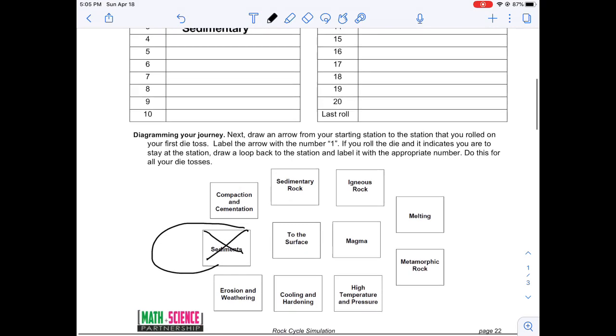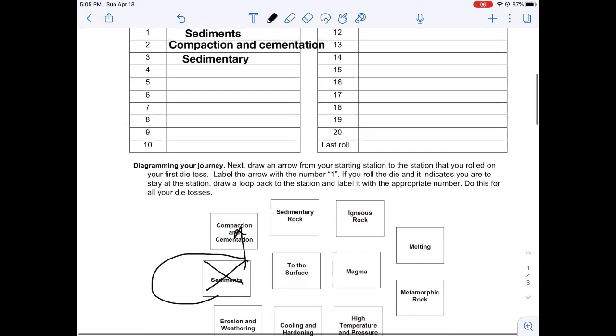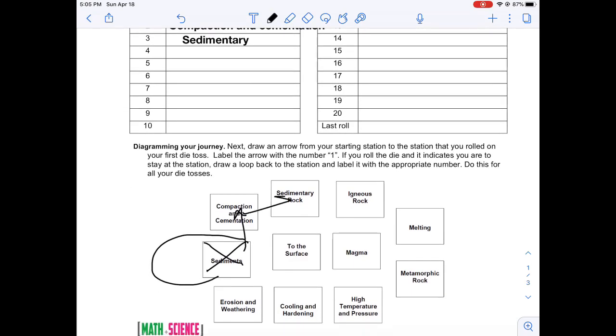Then I went to compaction and cementation, so then I'm going to draw my arrow. And then I went to sedimentary rock, so I'm going to draw another arrow.